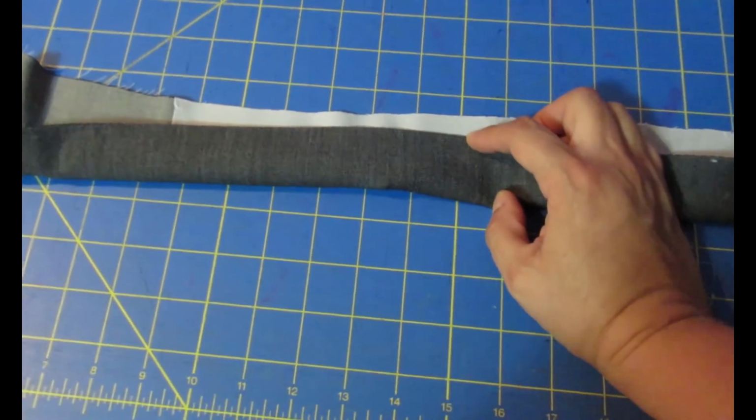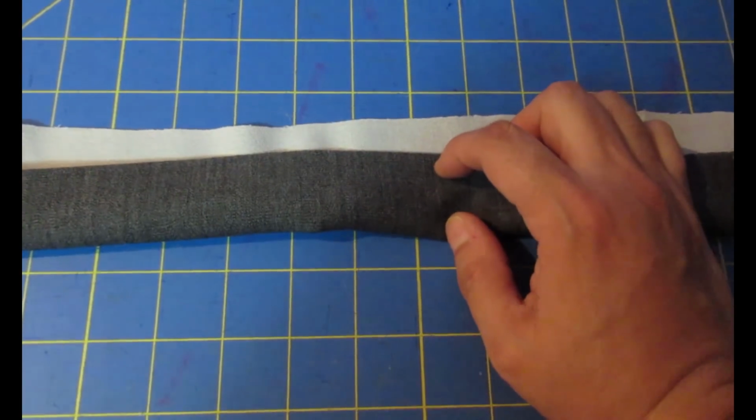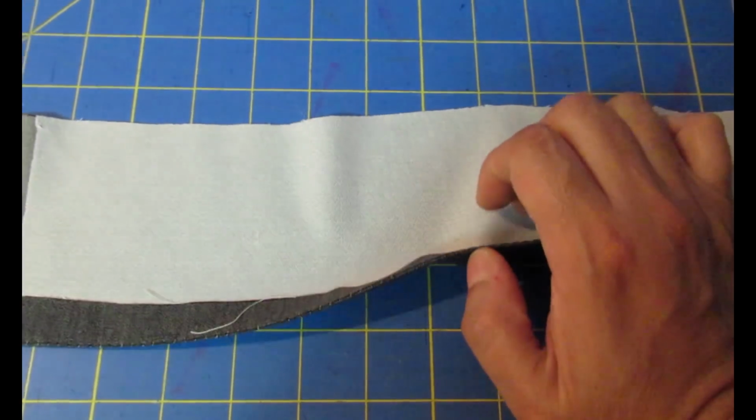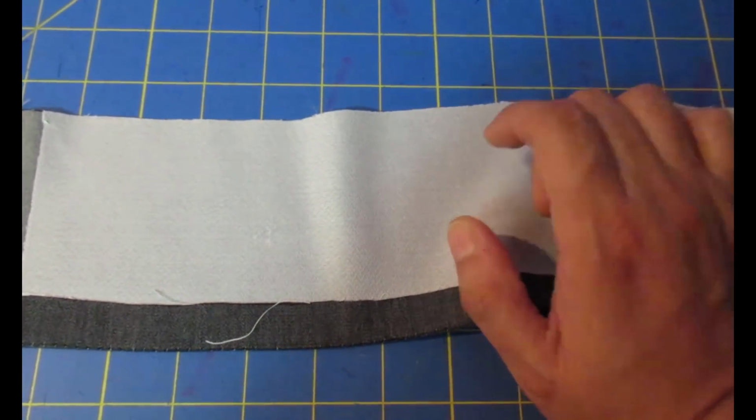I'm not sure what elastic I'll use. I'm just going to make this waistband work for the elastic I have, and I'm going to be attaching this untraditionally to the culotte, so I'm going to show you.